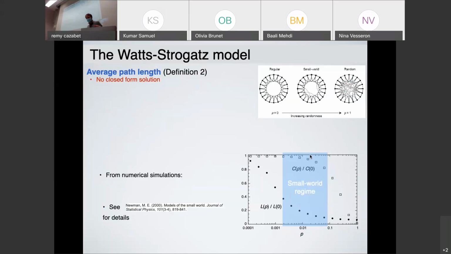With your close friends and your family, you have a lot of contacts, but these people are more or less like you. They all look like you, they all know the same people. So for instance, if you want to find a job, these people might not be that helpful because they all have more or less the same information as you. What you need to use are your weak links. So the links with people you maybe don't know that well, but who live in a very different context. Maybe people you met when you were younger, when you were on holiday, or maybe distant relatives, something like that.